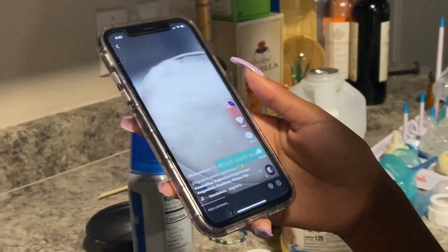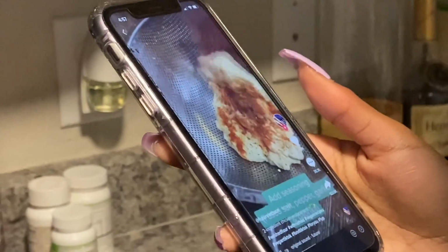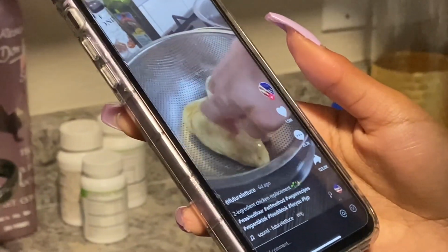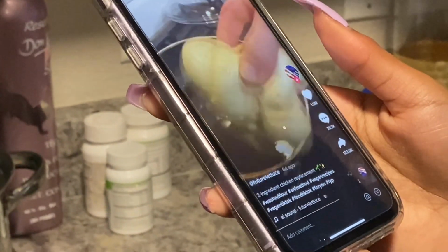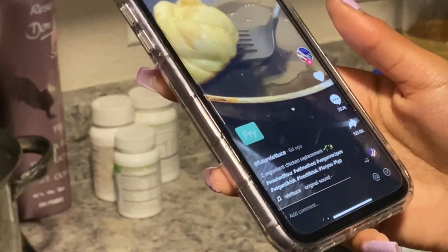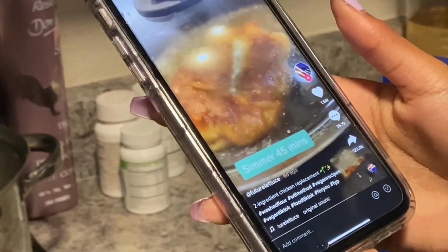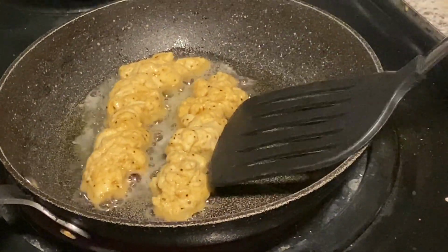Yeah. Amen. Everybody stop. Yeah, I don't like that one. That's the only one. This one looks like chicken more than his.